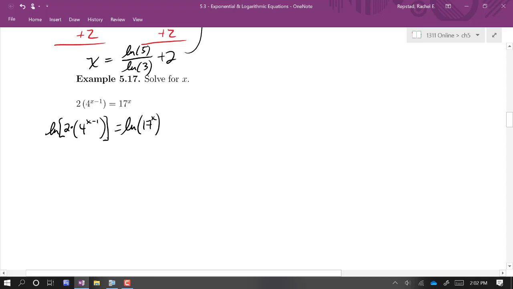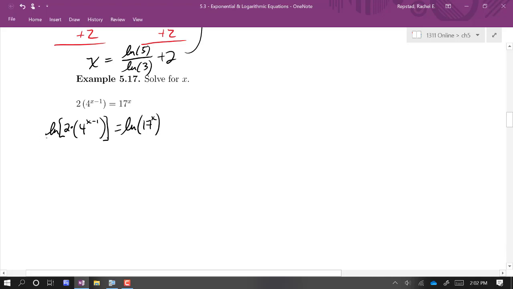Now remember, the reason that we want to take the ln of both sides is so we can use those properties. And the primary property we're interested in is that one that says we can bring an exponent down in front. Now we could do that on the right side, but we are not ready to do that on the left side yet. That property that says that we can bring an exponent down in front, we can only do that when the entire base is being raised to that power. And on the left side, I've got a product first.